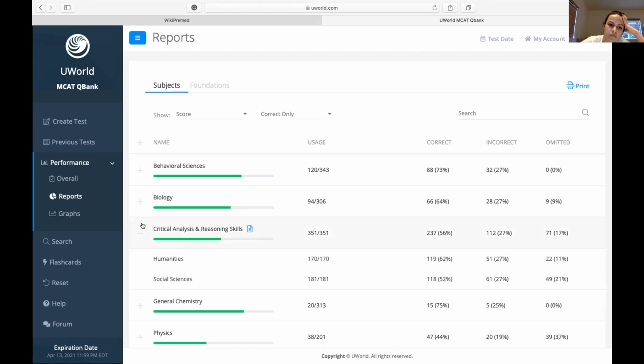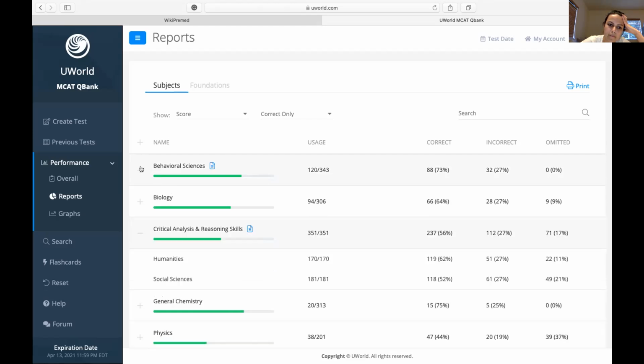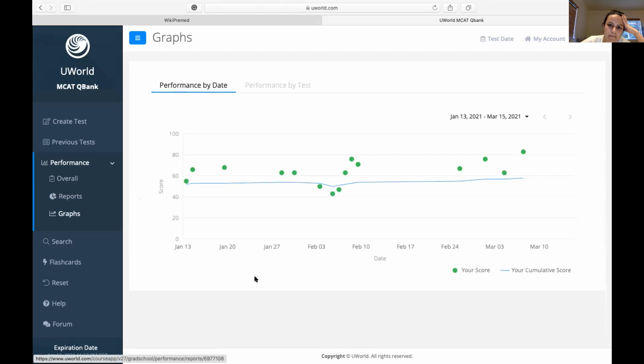Okay. This is CARS. Well, CARS, I'm done with it. And then I still have a lot to go on psych, but I've been able to do the most in that section. That's going to be pretty much content. Can you see graphs? I'm curious. I don't know how that works. Well, you didn't do an even spread of all the topics, so it's not really going to give you.